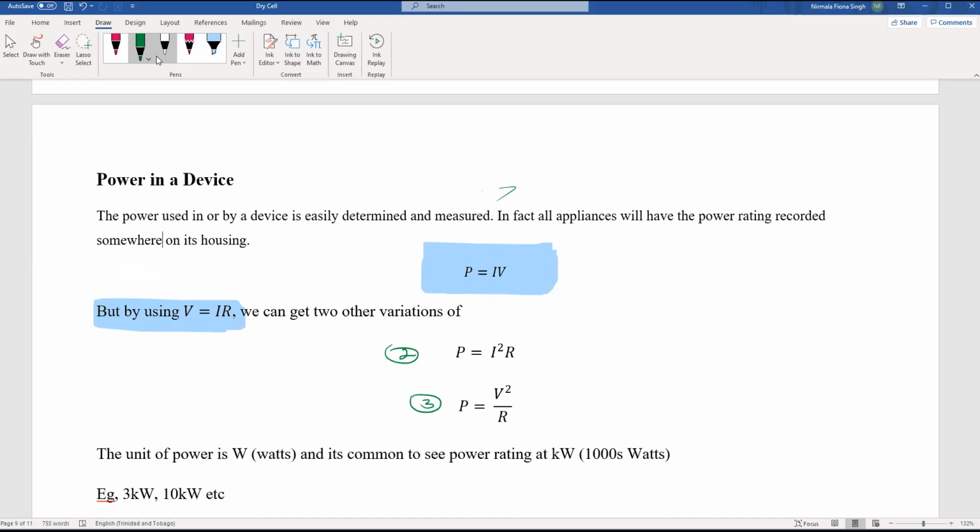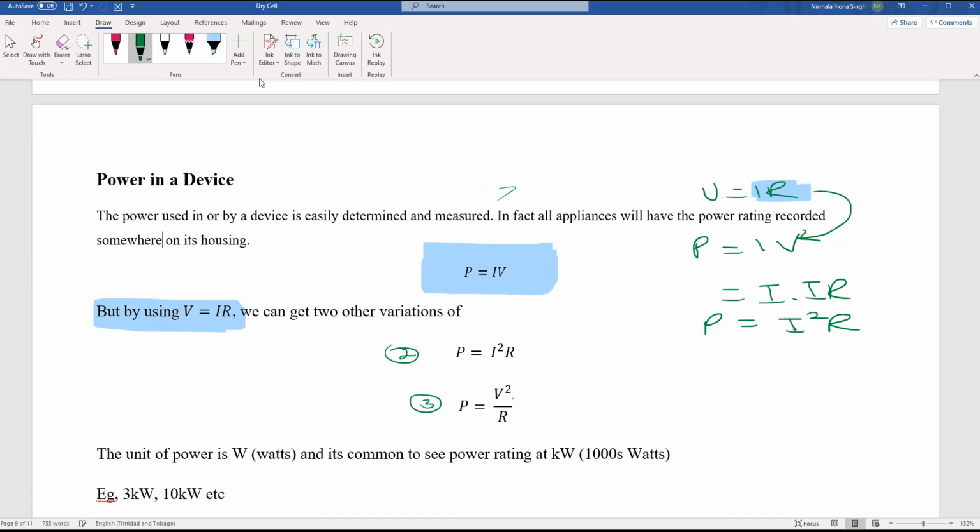You by no means asked to know this, but I'm just going to show you how they get it. So if I have V is equal to IR and power is equal to I by V, I could take this entire V is equal to IR and substitute it for V. So I'm going to have I by, instead of the V, IR. And I by I is I squared R. So that's my first variation. That makes sense, guys? All right, that should have been simple enough.